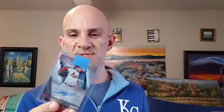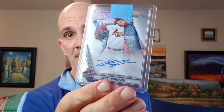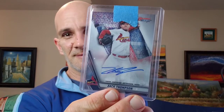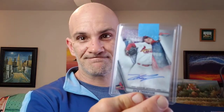Next thing that sold was this Zach Thompson. He's a Cardinals pitcher that is coming up — he might be making the majors this year. This sold for $17.05. I had it for $18.95, sent an offer for $17.95, and someone came back with $17.05, so I accepted. But pitchers aren't something you usually like to collect — it's harder to have a Hall of Fame career as a pitcher.